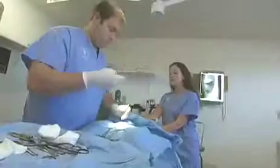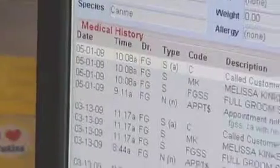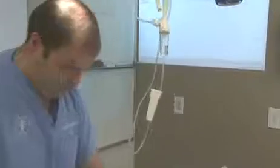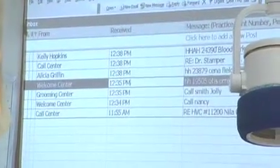The customer calls in and says, hey, I want to talk to Dr. Stamper. A lot of times those are things that either the technician can actually answer, or the technician can scan that, listen to that voicemail. If the doctor needs to call this customer back directly, they actually forward that to the vet center in the back where the doctors are working, and it goes up on a projection screen on the wall.